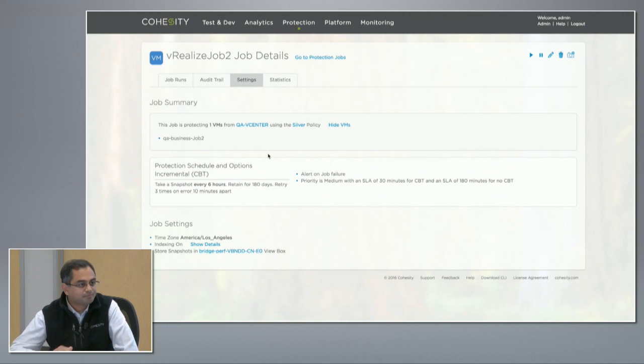And if you delete the VM from the job, does that remove the backups? Or do the backups stay around, it just doesn't get protected anymore? So because we have different APIs that provide those options, it really boils down to what API is called for that particular delete process. You could choose to retain the older snapshots if you wish to do so, but if you completely want everything destroyed, again, it just depends on what API you leverage for that purpose.